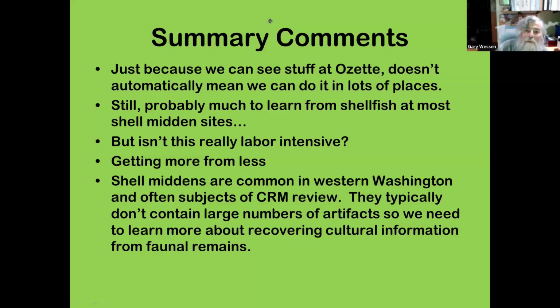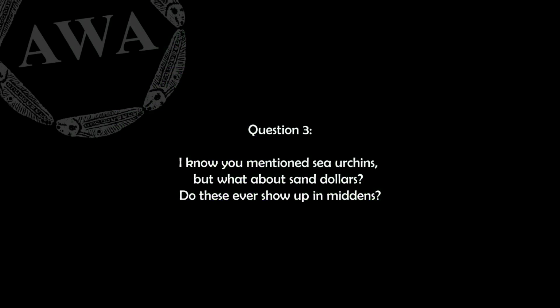Acorn barnacle remains are commonly mistaken for fish scales, and a lot of things can be mistaken. I showed the octopus beaks. The guy who was doing faunal analysis in the early days of the OZEP project thought that they were parrot bills and might have represented some kind of long distance trade from Mexico. They're not, they're octopus beaks. But yeah, there is confusion here.